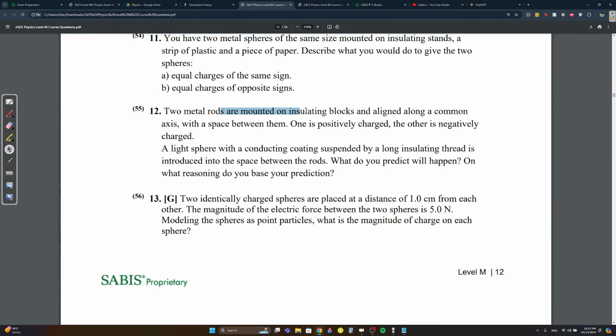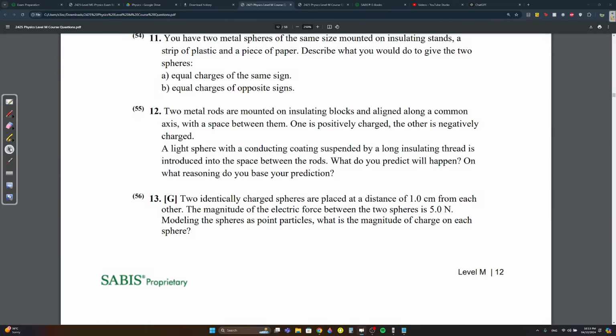True. Okay, you have one positive, and you have one negative over here. You have a ball in the middle. If it's at the same distance between them, this one is going to pull it with this force, and this one is going to pull it with this force, right? So of course they're going to cancel each other out and the ball is just going to stay still.